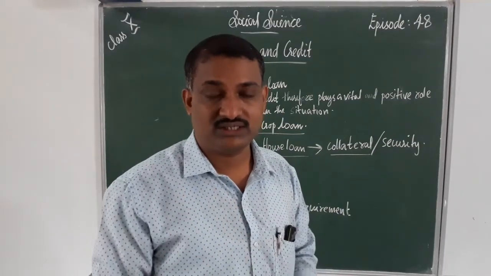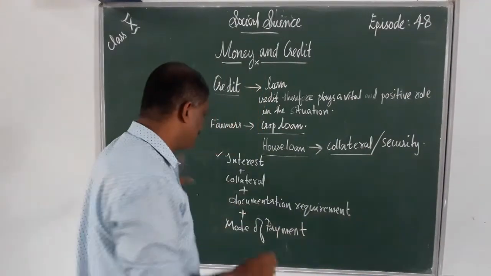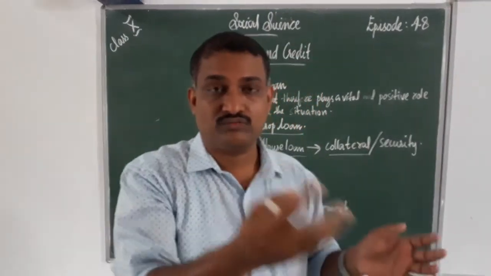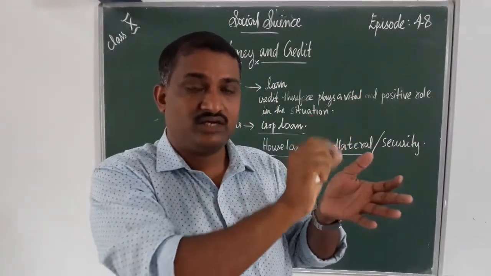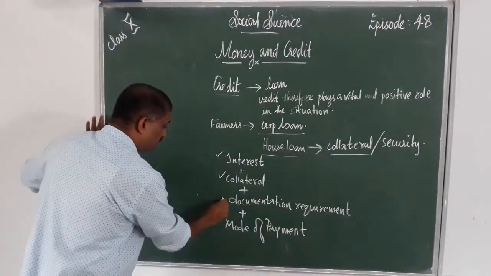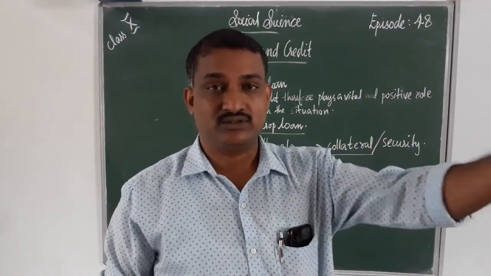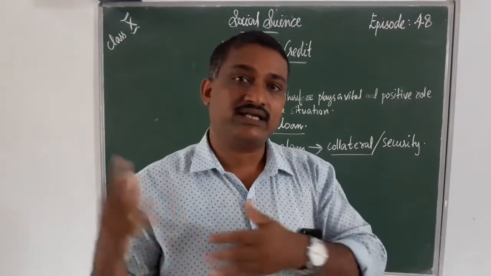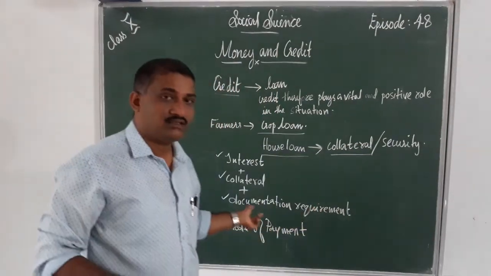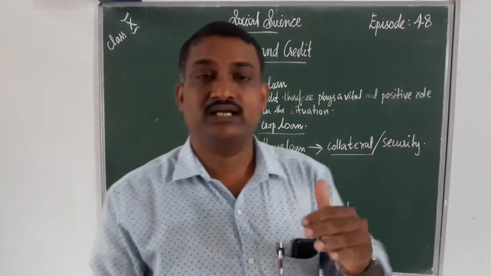Next thing is what collateral things I have to produce for the bank. Suppose if I have a vehicle, its documents will be submitted to that bank. That is also important. Next thing is the documents. Sometimes we have to put a signature and agree to the terms and conditions of that bank. So documentation is also required. Then mode of payment. How can you pay that amount? Either you can transact through cash or cashless transaction, or whatever may be the mode, you have to fill in and submit it to the bank.